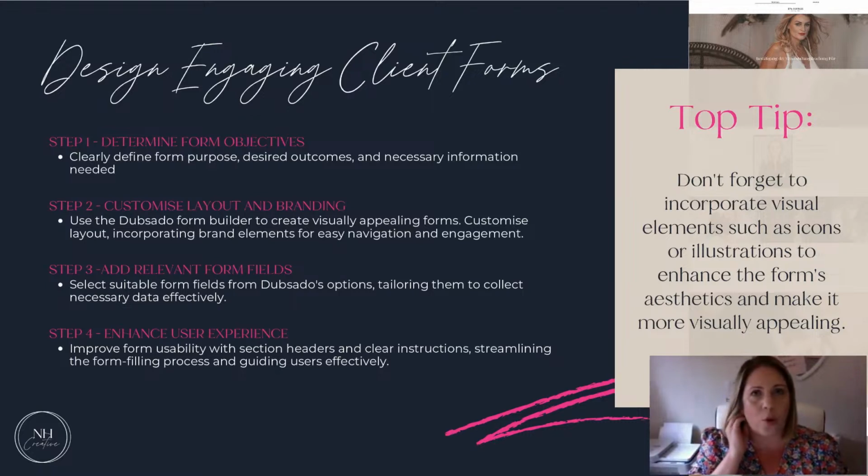Now, with our forms, it's not always about getting information from clients. You can also provide information. So you're not always collecting, it's also providing information as well. So it's key to map out that process. Really take some time to map out that client process from start to finish with all of those different elements in between. So every single touch point and every part of the process and the customer journey that you want your client to go through with you. And as I said, it's not always about collecting information. Think about what you want to provide as well.